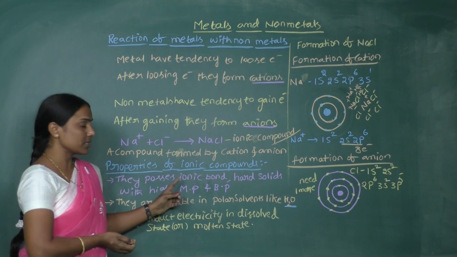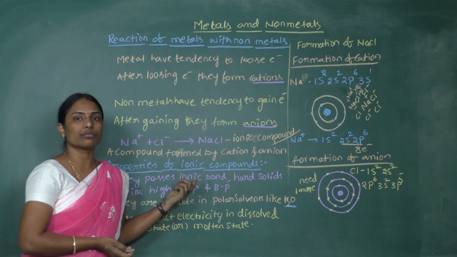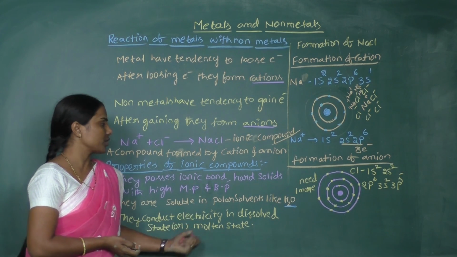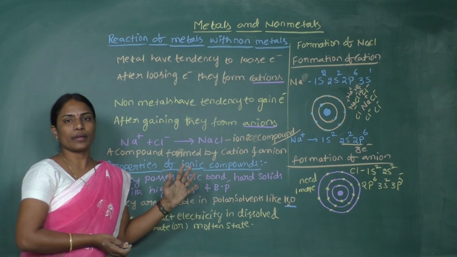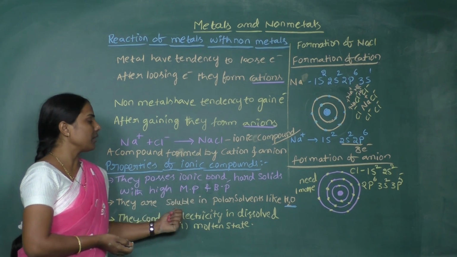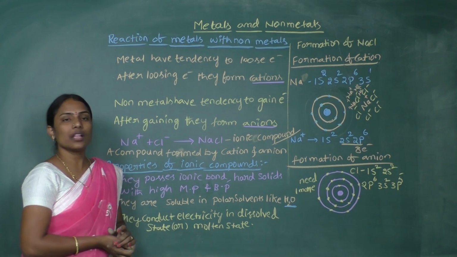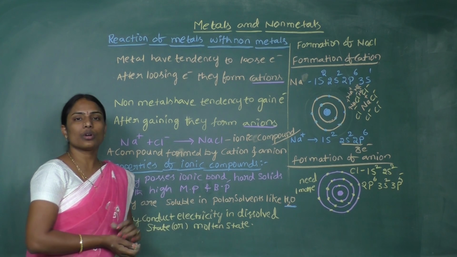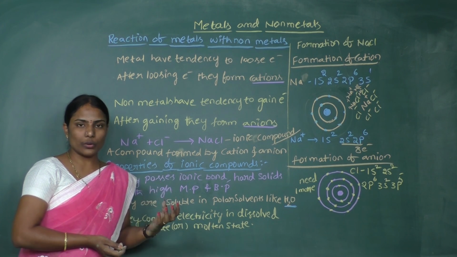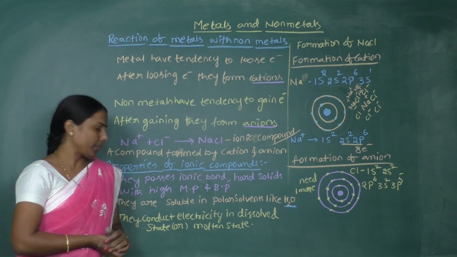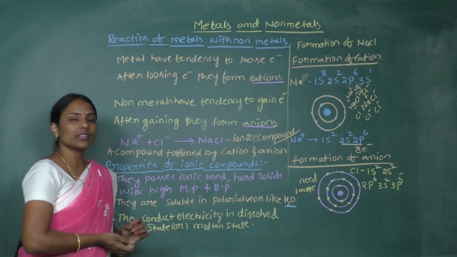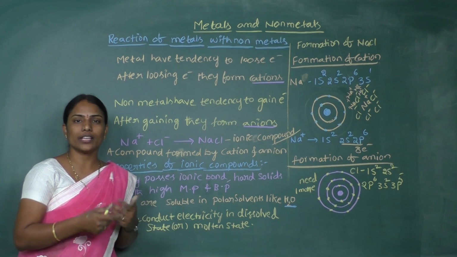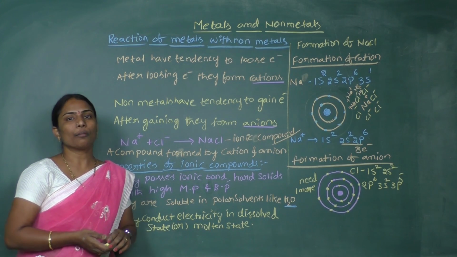All ionic compounds possess an ionic bond, which is a strong electrostatic force of attraction, right? Because of the strong electrostatic force of attraction, they are basically hard solids, right? And they even possess high melting points and boiling points. See, NaCl, you would have seen it is a hard solid, right? And similarly, they are soluble in polar solvents like water. See, sodium chloride readily dissolves in water. Okay, and similarly, they conduct electricity in the dissolved state, meaning they do not conduct electricity in the solid state. They conduct electricity only in the dissolved state or molten state, right?